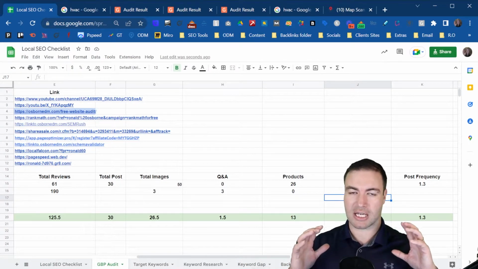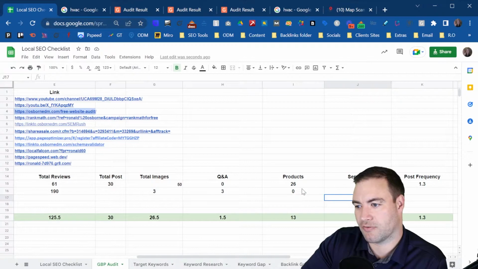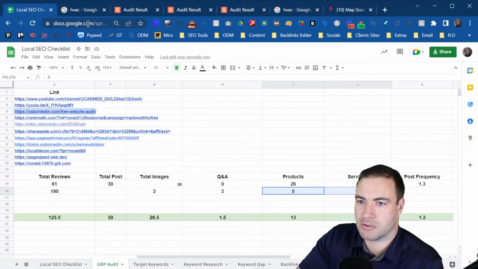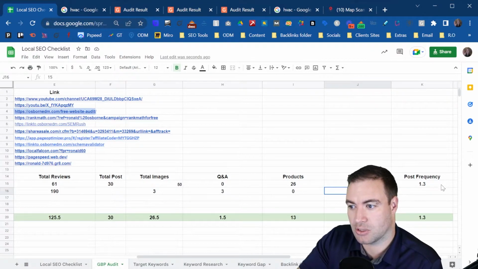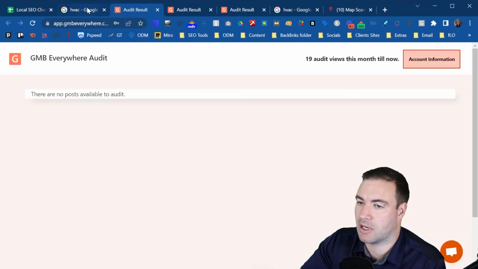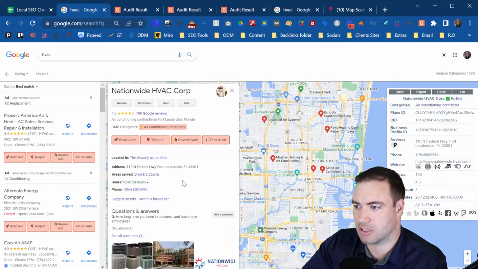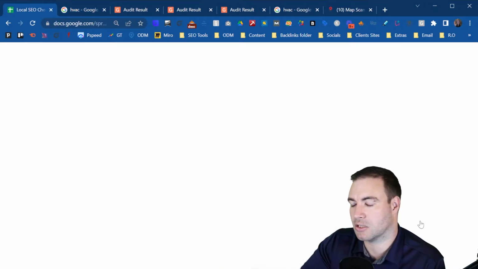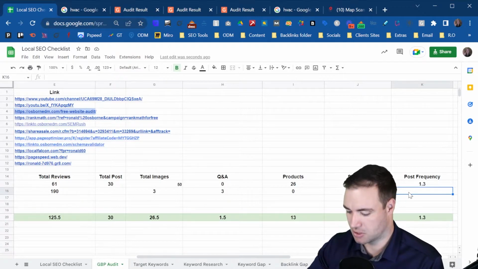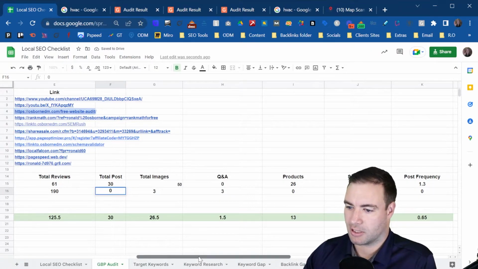This stuff is important, and you do need to go to that extent. But like I was saying before, that's how you would do it. So check the products on your phone and check it on the SERP, because as I just showed you, I'm being lied to in Google. Google's not telling me the truth. I have to look at it on my phone to get the truth, and it's important to do some digging. Frequency, let's have a look. I didn't see any posts, so that's actually accurate, but let me double and triple check, because I like double and triple checking in SEO, guys. I've just proven to you about 5 different times why it's important. So that's pretty much it.